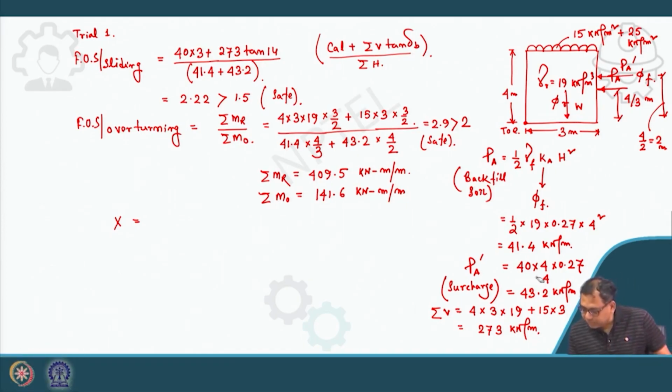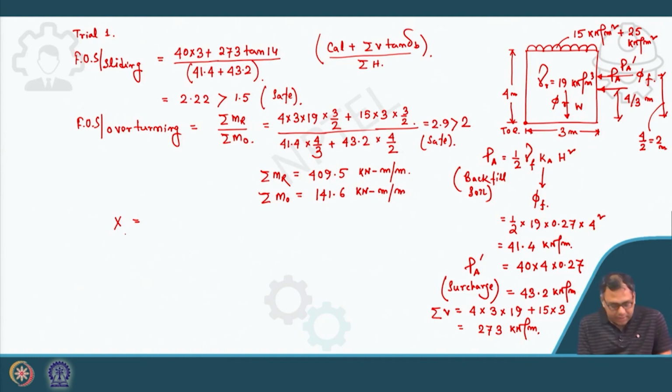multiplied one extra 4, it will not be there. Just check it. I have already multiplied the 4 because your sigma h will be 40 into 0.27. Then I have to multiply the 4, that will give you the total lateral force. Okay. So, it is kilonewton per meter square into 4, it will be kilonewton per meter. So, I have multiplied one extra 4, so please note that. Now it will be 40 into 4 into 0.27.